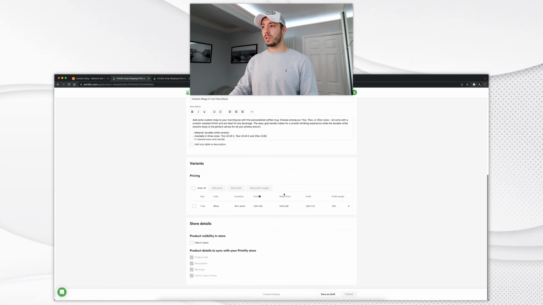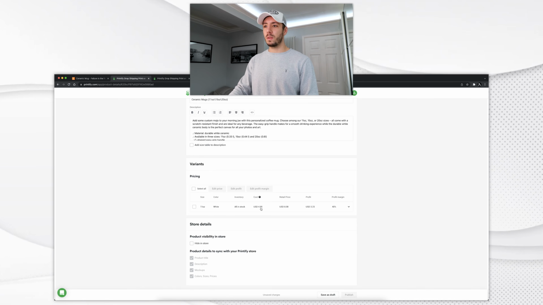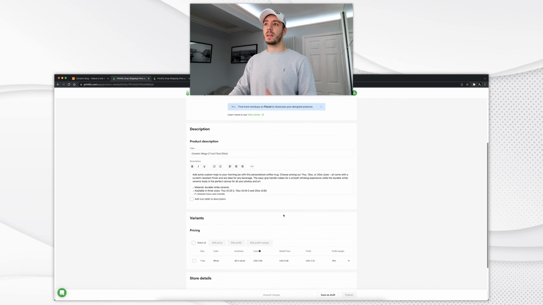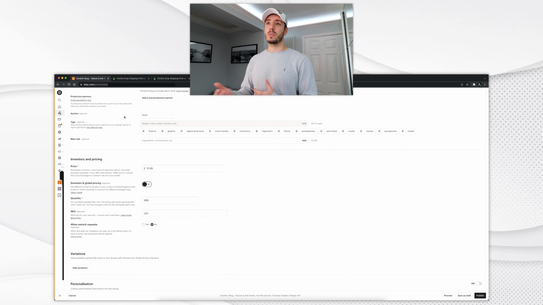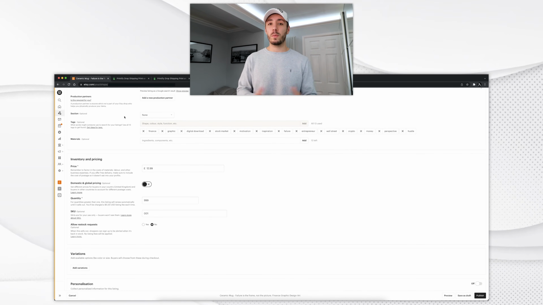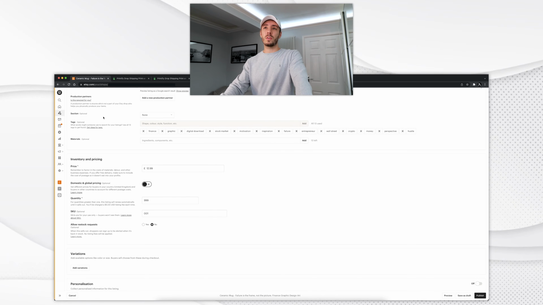In this situation, the cost will be $4.85, and then there will also be shipping on top of that. You will need to work that out depending on where you're getting it from. In this case it's Printify; you can also get it from Printful. There are loads of different ways you can get hold of your products for print on demand.